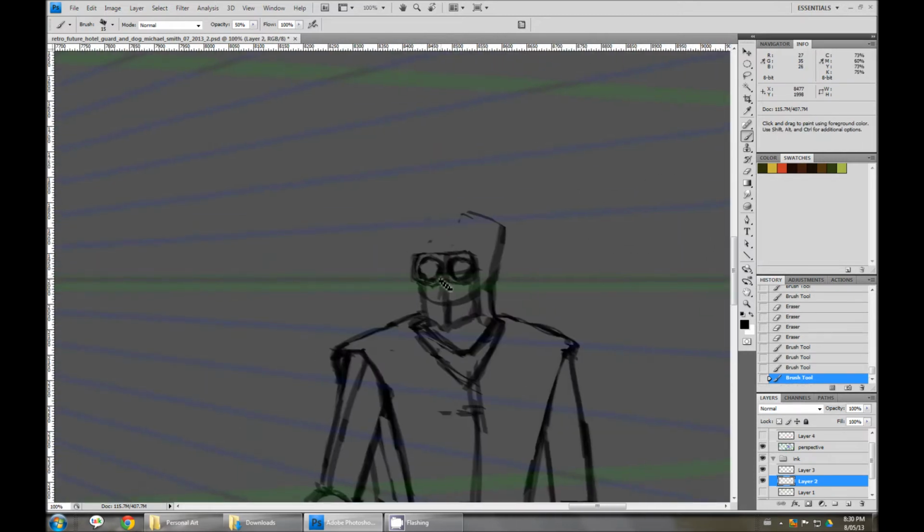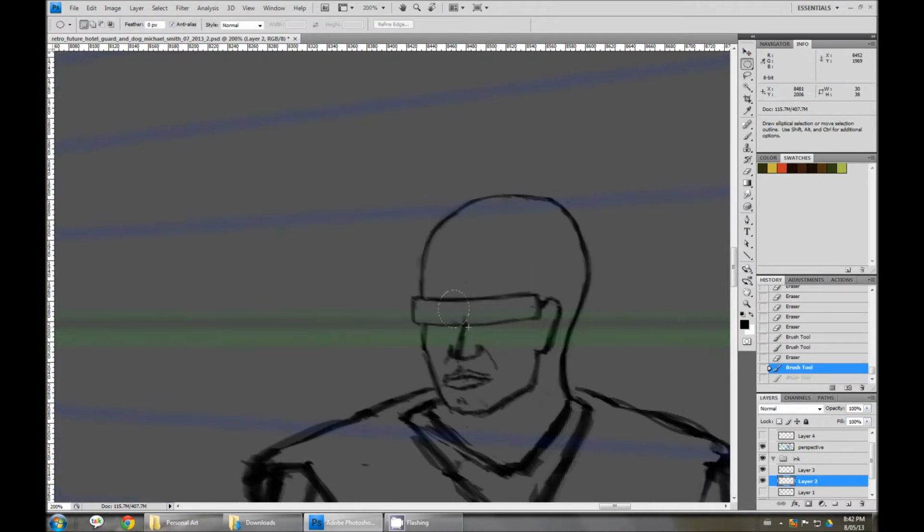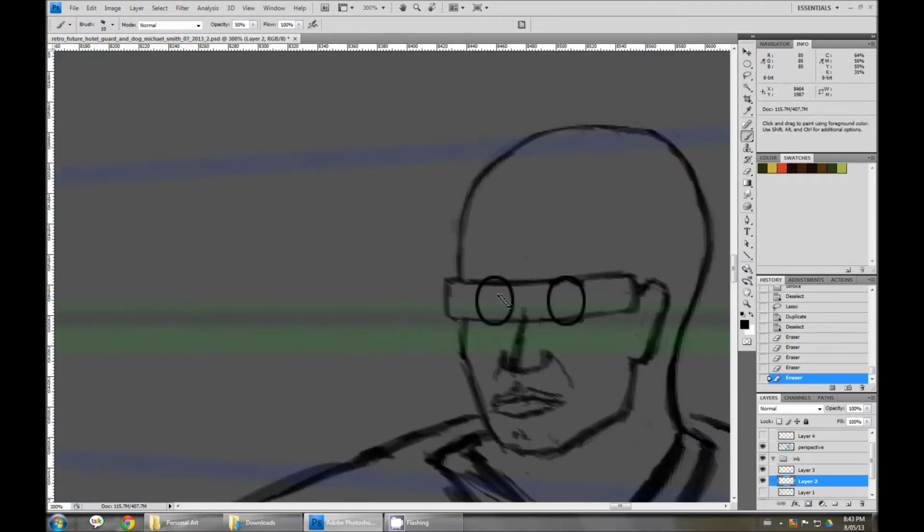Here I struggle a bit with the goggles of this character. They look horrible right now. He looks like, I don't know, some type of Mortal Kombat character or something. I don't like it at all, so I just erased that and defined some basic facial shapes, just because I need something there to find where the lips are going to be, where the nose is. It doesn't look good to me right now, but again, it's just a guide, which I'll paint over later.